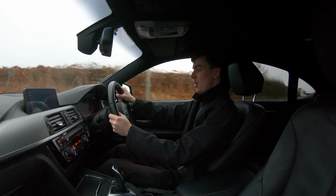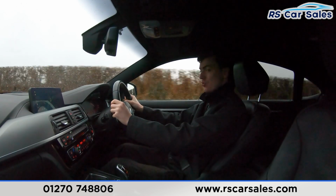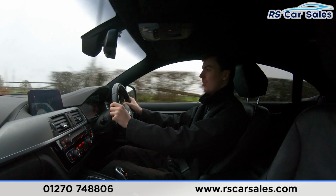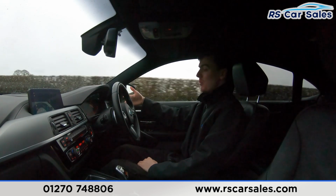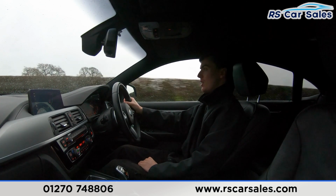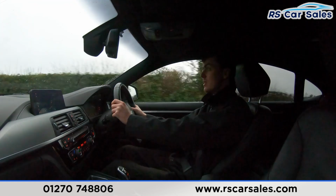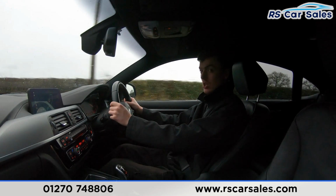Video test drive of this BMW 435D xDrive M Sport Gran Coupe. Now the purpose of this video test drive is to show the vehicle drives as expected to. As you can see, I'm able to hold the steering wheel to keep it in a straight line, not doing enough to the left or to the right hand side, but staying straight and true. Now we do have the multifunctional steering wheel which has the paddle shifters on either side, so if you want to set the car into manual mode, just tap the paddles and it will change gear.